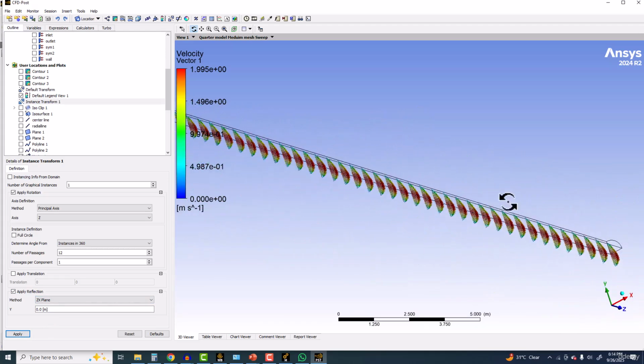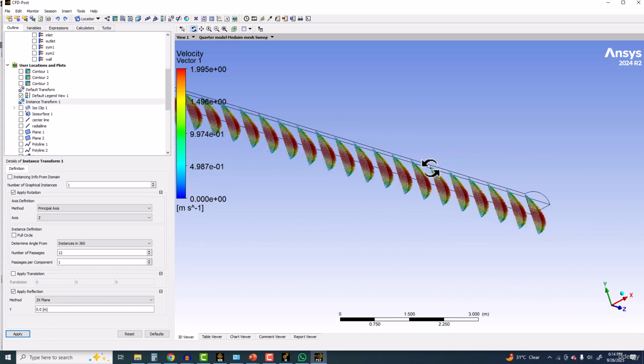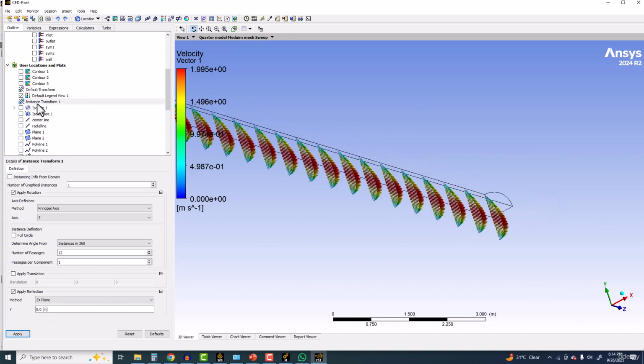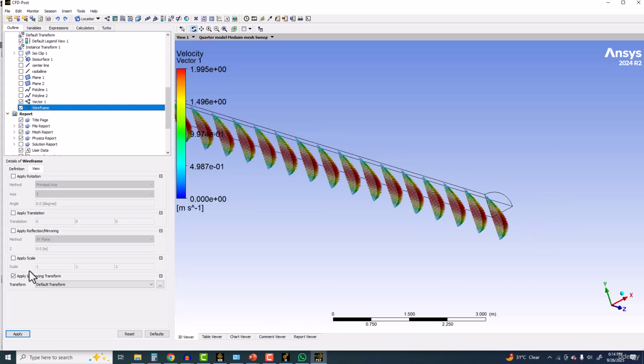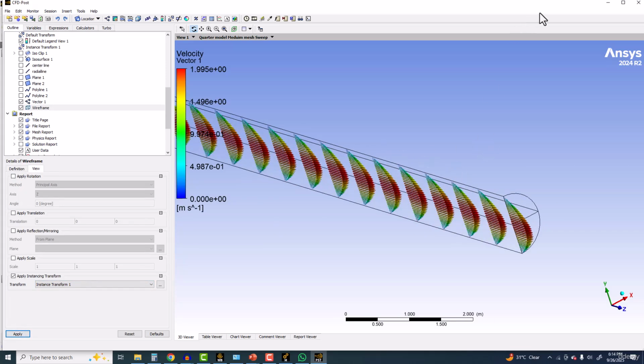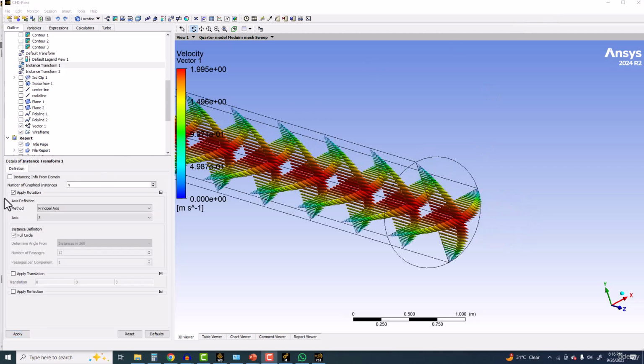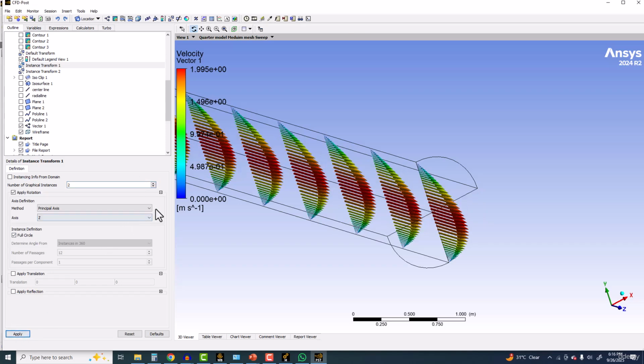And the same thing goes for our wireframe. The wireframe also needs the same application of the instance transform, and you can see the half model here. If you apply the number of instances as 4, you make it a full circle. If you make it 2 instances, then this will be the half, and then 3 and 4.